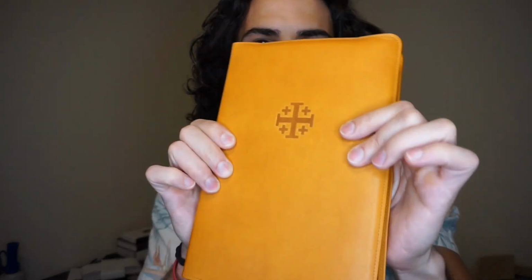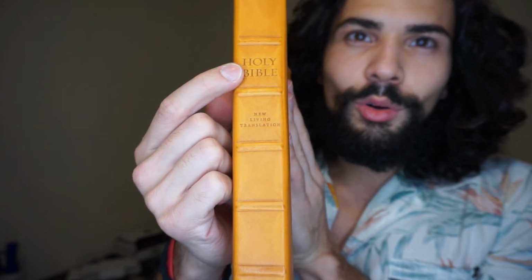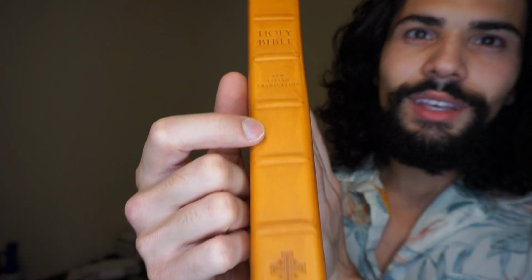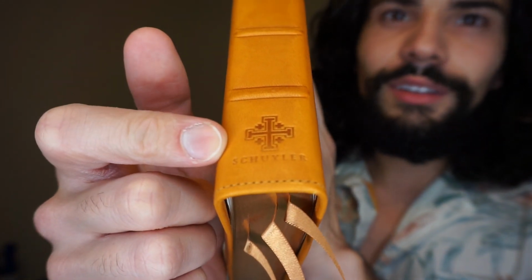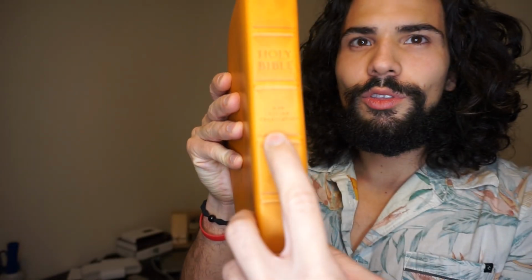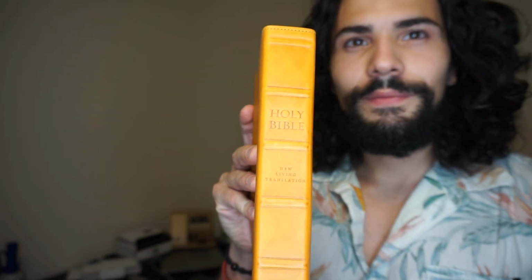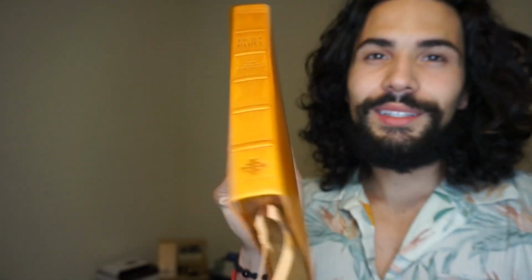So here is the first look. Very nice color. It's not for everyone, but I personally like it. I think it's a clean, understated color. So you'll have the Jerusalem cross here, blind stamped, as well as the blind stamping on the spine of Holy Bible New Living Translation, and then Schuyler here with the Jerusalem cross again. You have 1, 2, 3, 4, 5, 6 raised spine hubs here. And I like the blind stamping of it all. It just keeps the Bible looking clean.